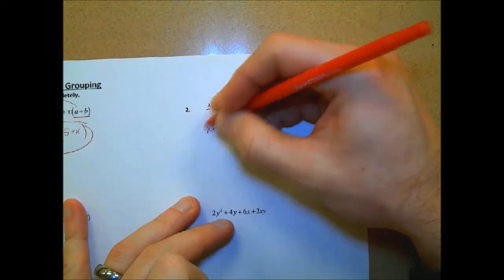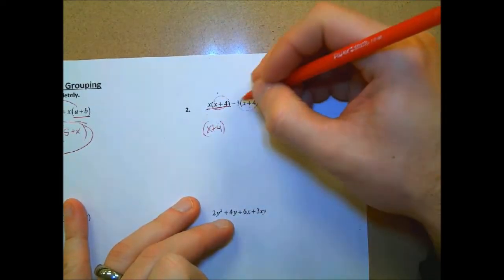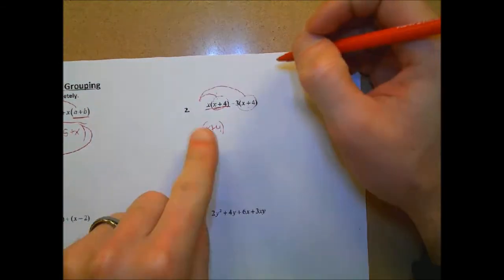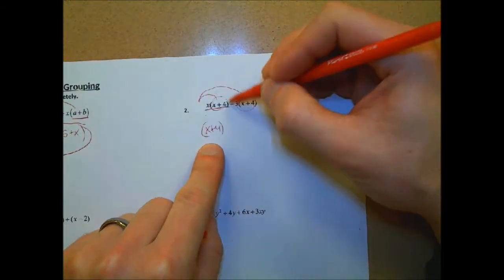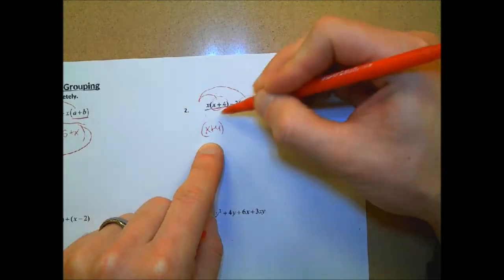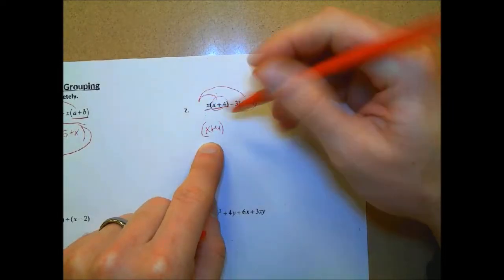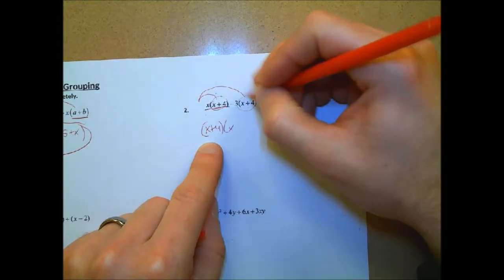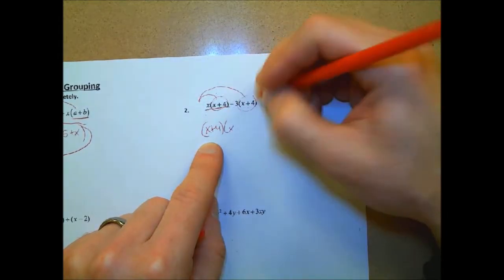Okay, and we're also going to take out this x plus 4 as well. So they both come out front, like so. All right? And so then what's left behind? If I take an x plus 4 out of this, Alex, what's left behind? X plus 4. If I take it out, what's left behind? An x. If I take an x plus 4 out of this, what's left behind? Minus 3.